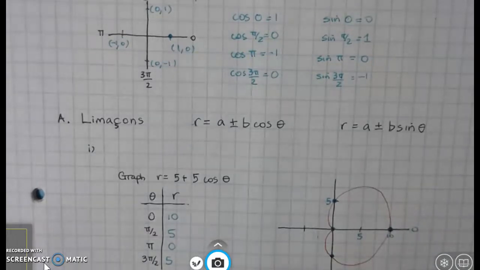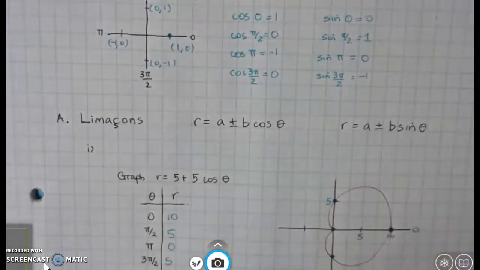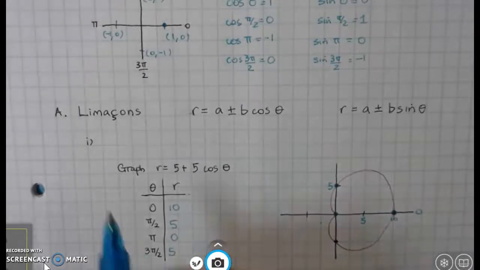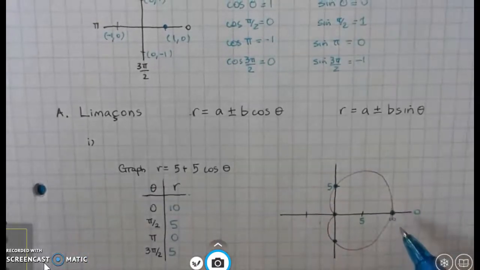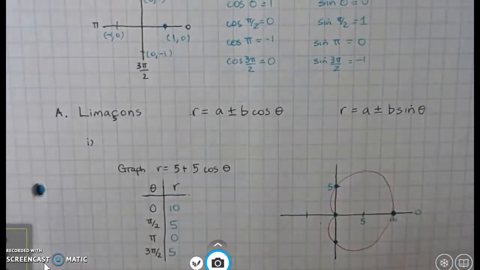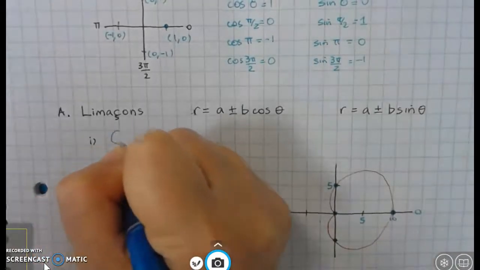What does this shape remind you of? Maybe if you turned it around, you could say that it reminds you of a heart. It might be a little bit of an exaggeration, but it's heart-shaped, or at least that's what mathematicians think of it as. We don't have much imagination. But anyway, it looks like a heart. Remember the words cardiac, cardiology, cardio, which deal with the heart. So we call this shape a cardioid.